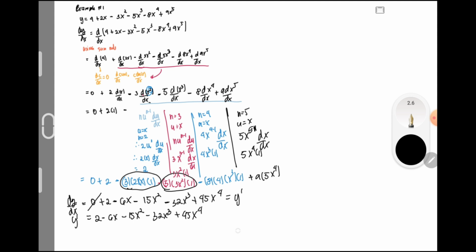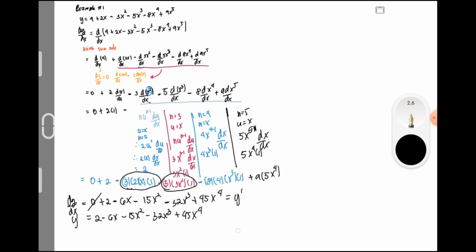So recap, first example, ginamitan natin siya ng sum rule and also yung rule ng ating constant multiplied by the function wherein pwede natin siya labas. So take note na yung sum rule natin is that pwede mo siya gamitin pag gusto mong yung diskarte mo is distribute yung derivative mo, which is d over dx. So take note na applicable lang yan directly pag sum rule yung gagamitin mo. Okay, so pag nakita ka ng addition and subtraction, so pwede mo gamitin yung sum rule natin para malesen yung hassle mo sa pag-derivative ng bawat term.